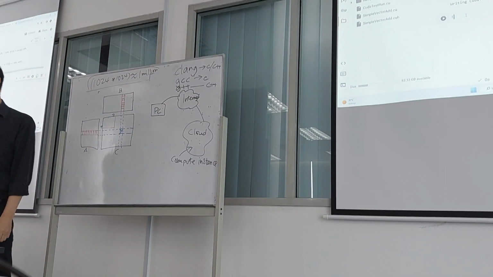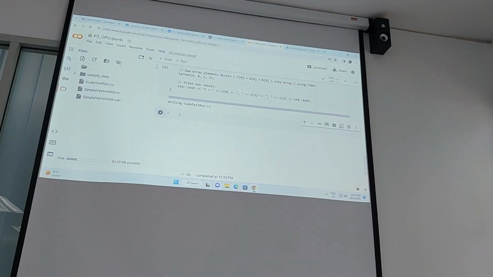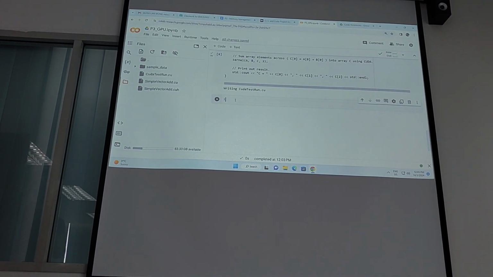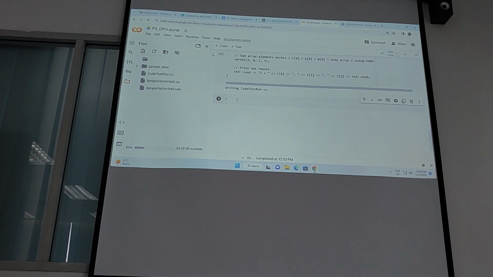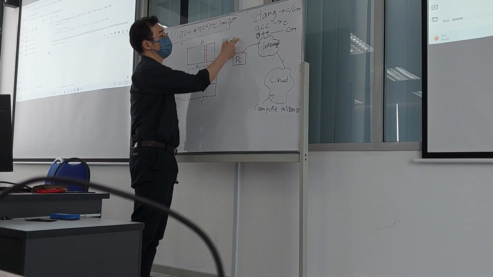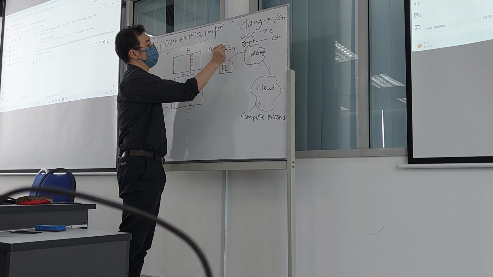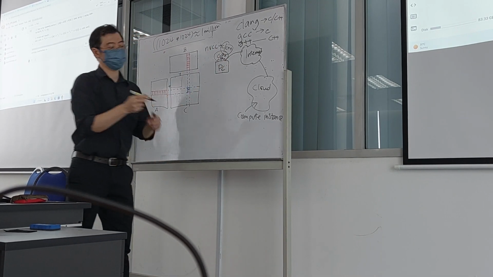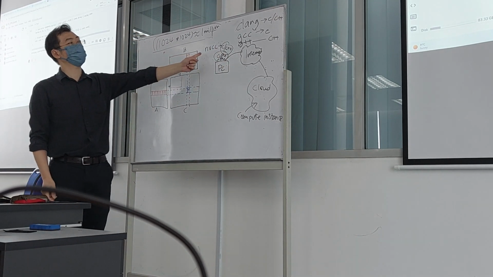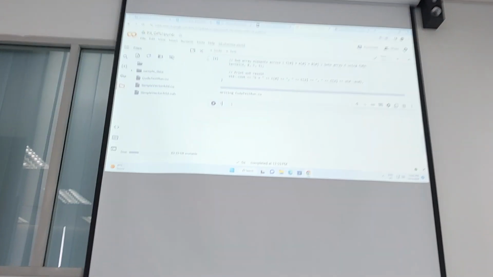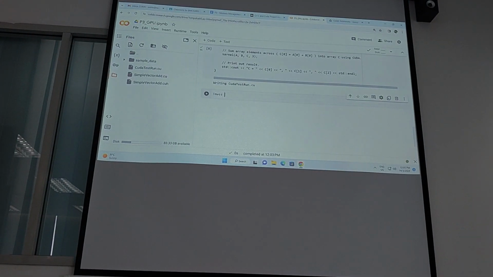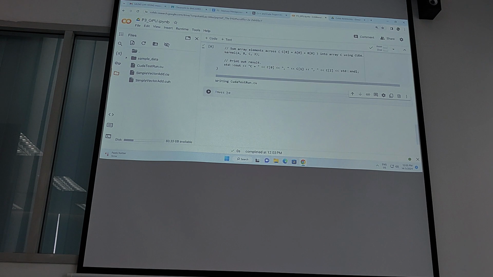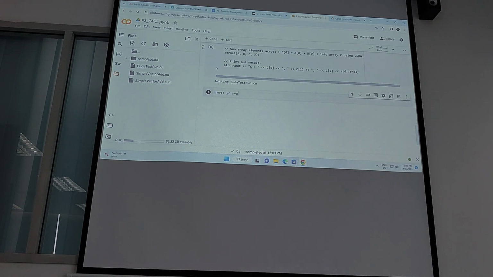You can use G++ here, but if you use G++, it is only compiled for the CPU. It will not be compiled for the GPU. If you want it compiled for the GPU, you cannot use this, because you use NVCC. This one is for C++, but for both GPU and CPU. This way we're going to use NVCC, and I specify the output. Let's call the output with a shorter name, simple vector S1.